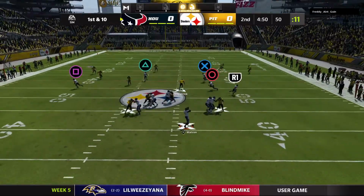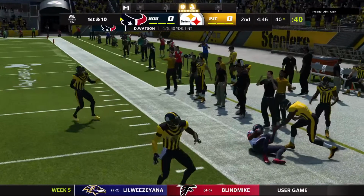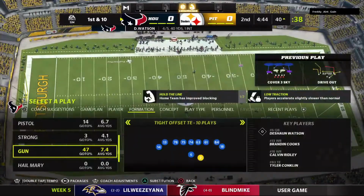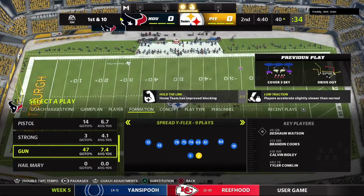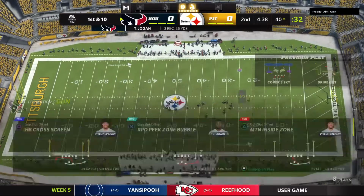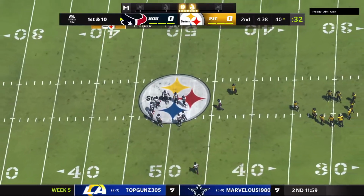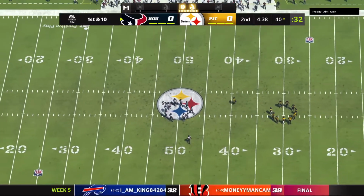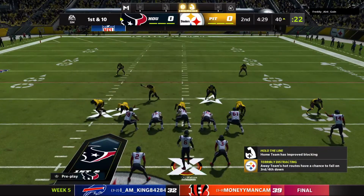Following the fumble recovery, Watson finds his man, complete. It's Logan, and they'll work this down to the 40-yard line, tackled there. Another catch for him there on this drive, Brandon, and it looks like they're going to utilize him out of the backfield any way they can. And that time they pick up a first down. So now on defense, do you assign a man to him and try and cover him before he gets going?